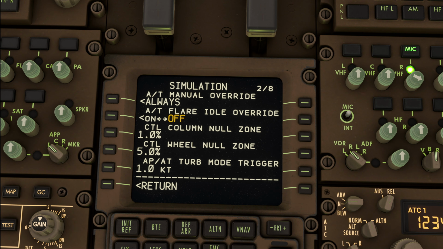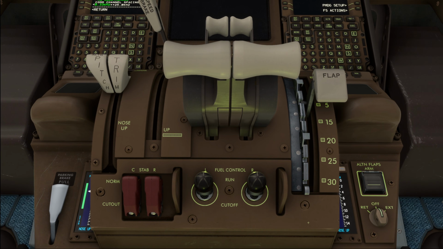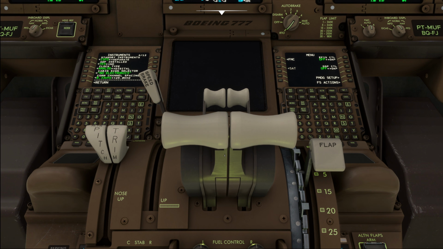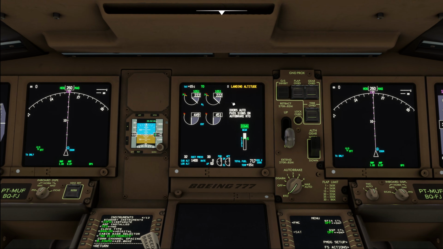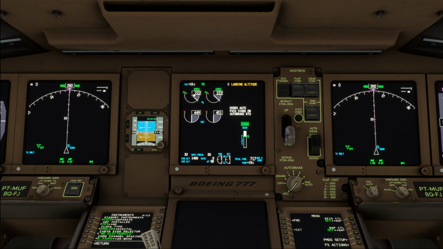With one difference, if it is in hold mode. So when hold mode is active, and that is the second option we have, then your thrust levers are just going to remain wherever you set it. Hold mode is basically used in two different situations. The first of them is takeoff. So when you click the toga button, you're going to go into thrust ref. That means that Autothrottle is going to set your thrust levers so that you achieve exactly the reference thrust that you've got up here.